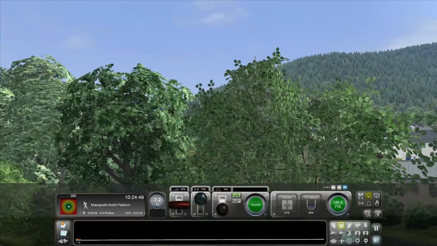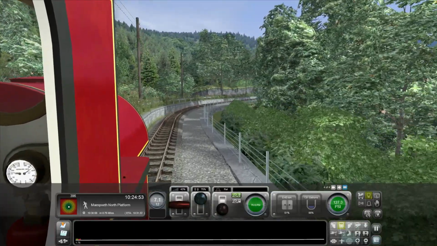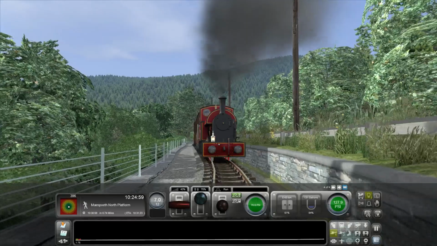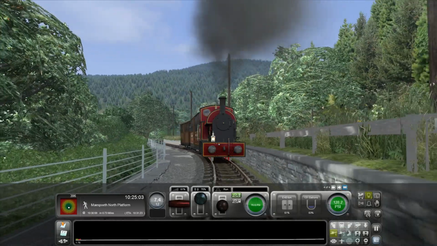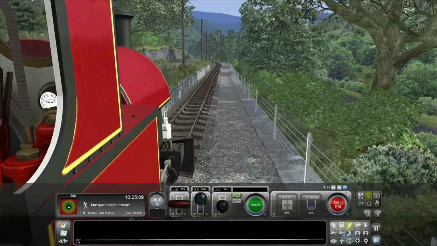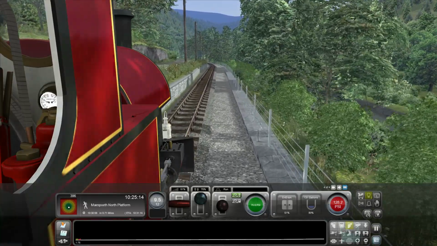Going along, Corris stretch, with fun and games, and the gradient's immediately causing us problems. Lovely. Come on. Bit more. That's it. We got it. Now we're accelerating. And the pressure's dropping. Nice. I could solve that by bringing the reverser down, but then we wouldn't be accelerating.